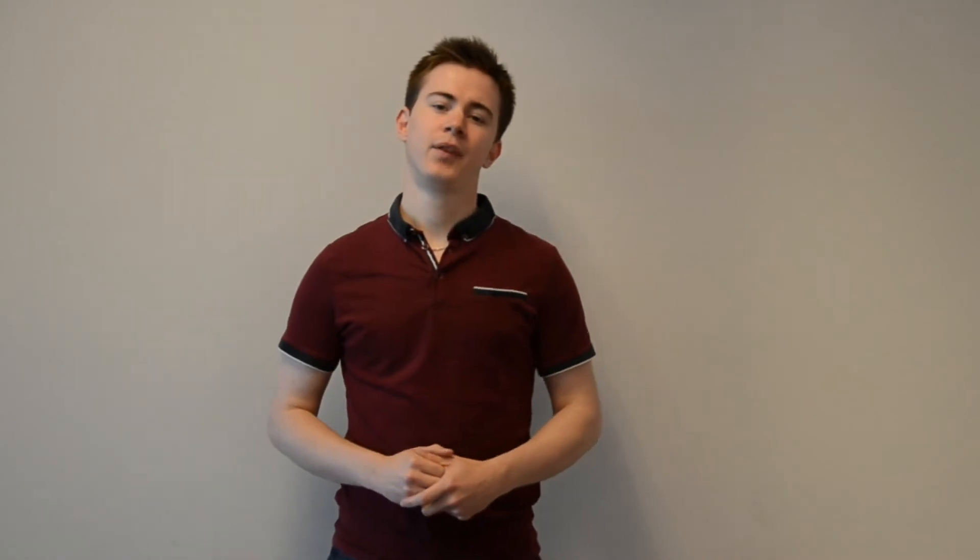Each motor uses an integrated transmission system. Its spur gears make it really efficient. Another particularity is its frame — the Metal Filings Evacuator is an entirely aluminum-made robot. This lightweight material allows us to limit the mass of each machine to less than 5 kg. The two spars fixed on the frame in aluminum make it really stiff, so that the robot's structure will be extremely resistant and durable. Finally, weight disposition has been studied to ensure optimal endurance on the ground.